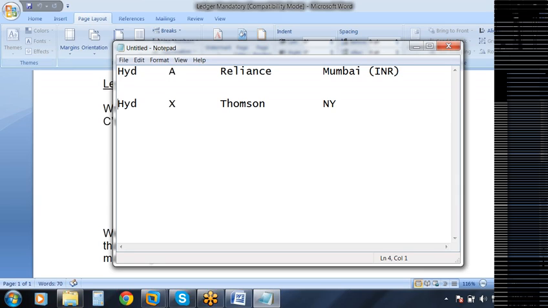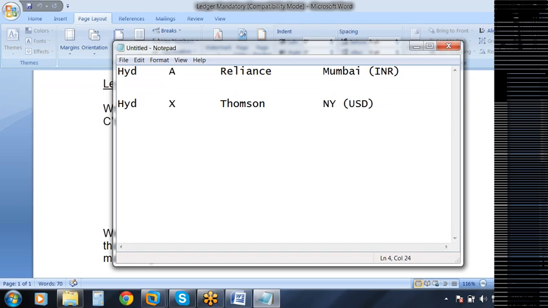Whereas X, who is sitting in Hyderabad working for Thomson, where America has the corporate headquarters, those people say convert INR figures into USD, because they can't easily understand the INR figures, so convert the INR into dollars. So for Thomson the translation is needed, whereas for the Reliance company translation is not needed.